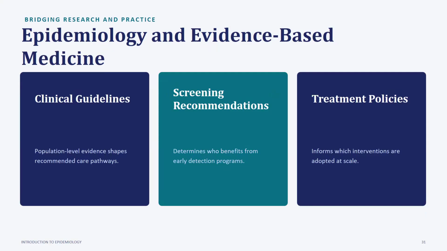Epidemiology is also useful and used in evidence-based medicine, like making the clinical guidelines. Population level evidence shapes the recommended care pathways. Then it helps in making the recommendations for screening as well, where we determine who benefits from early detection programs. And then making the policies for treatment, where it informs which interventions are adopted at scale.